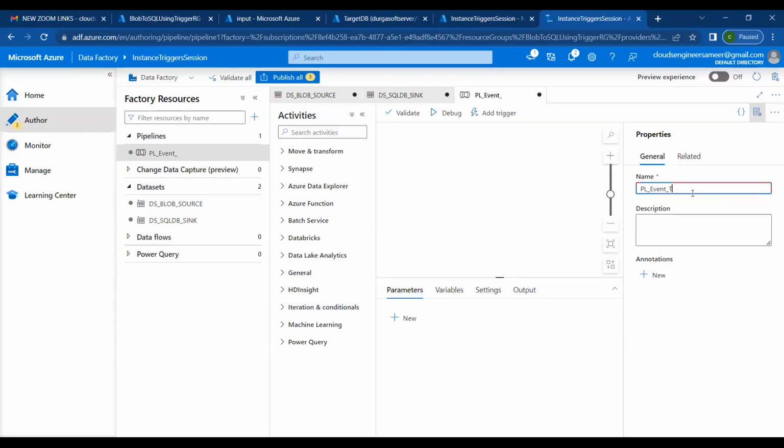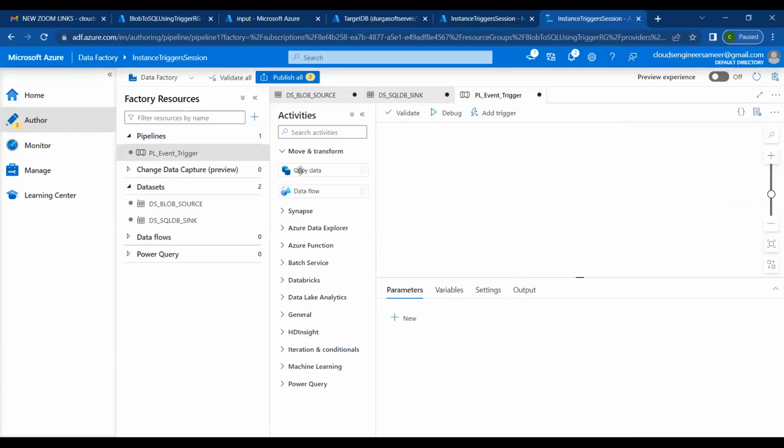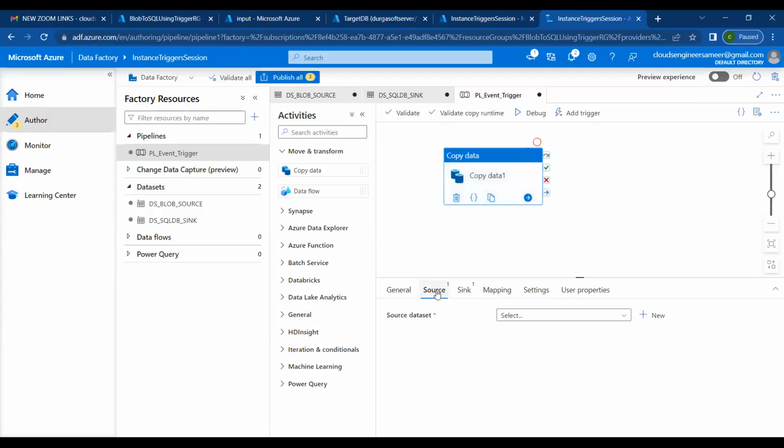Event trigger. That's it, guys. Select the source.